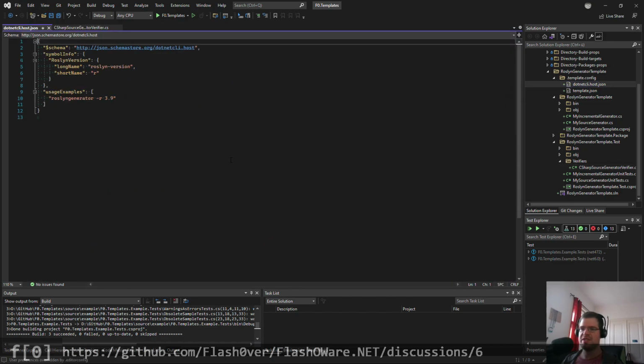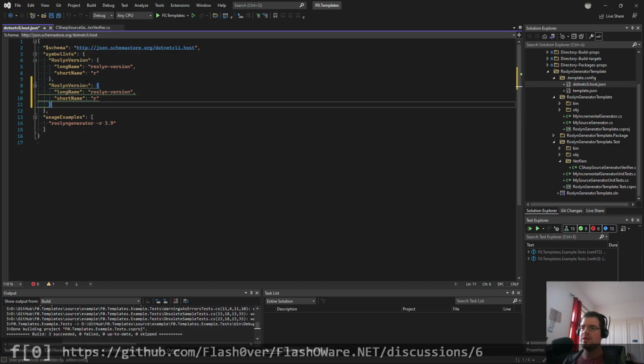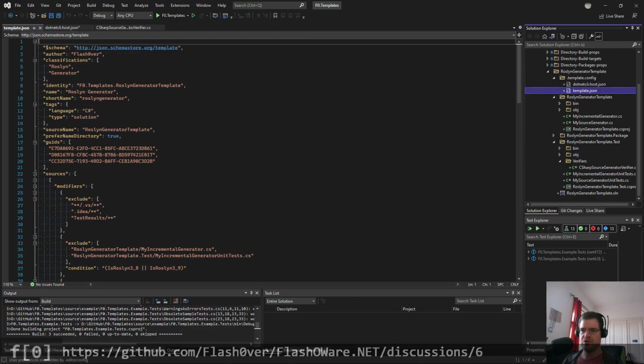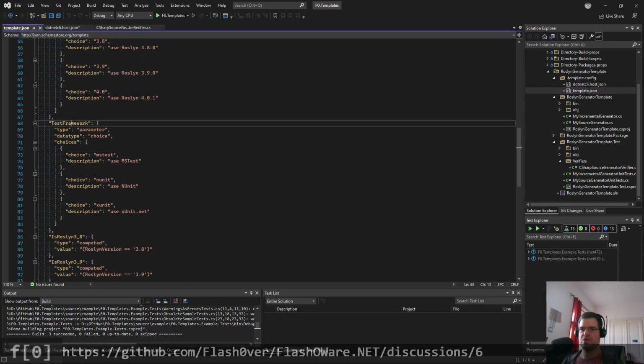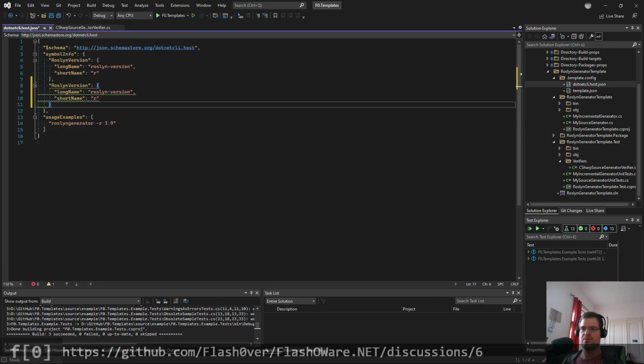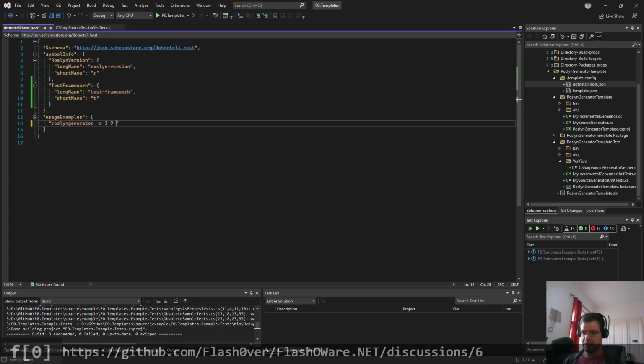So we can go to the CLI Json, add here another entry. The choice is called test framework. The long version would be test framework, and the short name -t, and -t ms test would be a usage example.